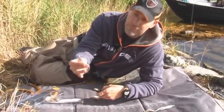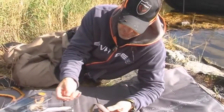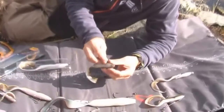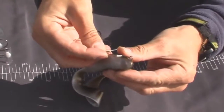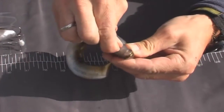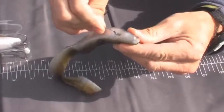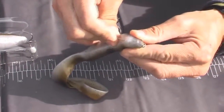Just want to show you a few other ways of rigging up the loose body Real Eel. One of them is with the offset treble hook from the soft foreplay system, and it's actually relatively simple. You just take the offset hook, and you can see the distance here would make it perfect to just pop it in till you feel the hook guide in the center of the eel, and then just follow the hook guide out through the mouth like so.